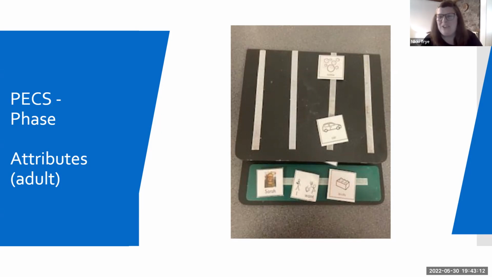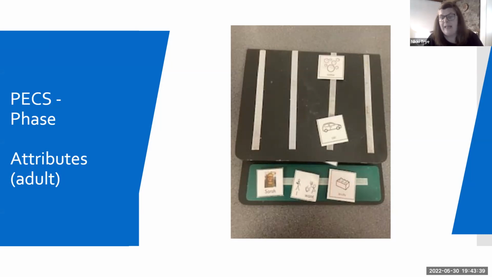But if I was teaching and I was busy and the young person wanted to come and ask me, I may not respond. So then they're going to go back to their PECS book and go, well, hang on, there's Sarah sitting over there, I'll try her next. So that's what we're teaching them. Initially, though, we just have the one photograph of each adult, and the silent prompter will teach them that Sarah is that Sarah sitting on the chair over there.